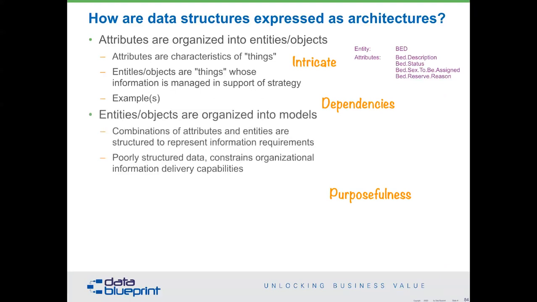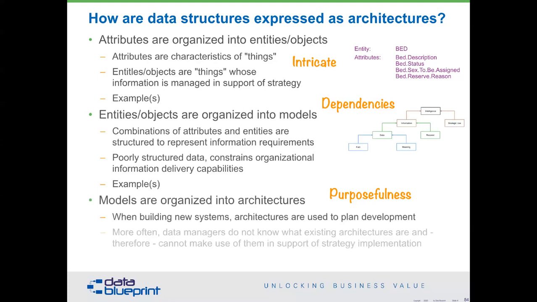Those entities and objects are organized into models, and these models start to codify dependencies. If I encode the wrong dependencies in my models, I will have a very good solution to the wrong set of requirements. Very, very critical that we have iteration and cyclical examples as we do that. And I showed you an example of that with the data, information, and intelligence in that diagram. And finally, all of those models are organized into an architecture. And the architecture is developed for a purpose, and that purpose should be reflective of your organizational strategy. That's a different webinar that we do there, but again, we just don't have the ability to show examples on all of that bits and pieces.